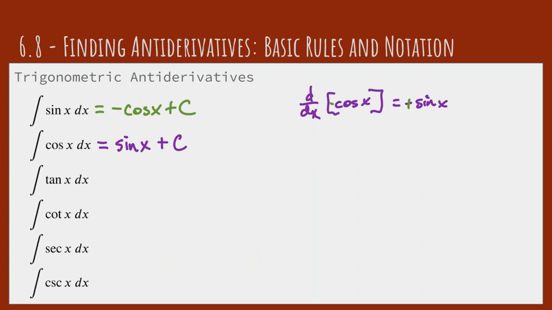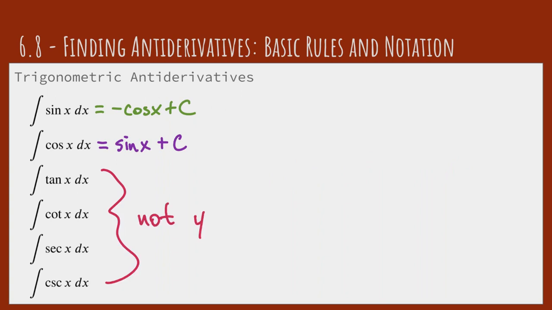Tangent and cotangent and secant and cosecant are actually ones that we can't take the antiderivative of yet, knowing what we know, because there are no derivative rules that say we take the derivative of something to get tangent. We have derivative rules for, say, if we take the derivative of tangent, we get something. Hopefully you know what that is, but if you don't, it's time to start memorizing those. So these we are not going to do yet. We will do those later.